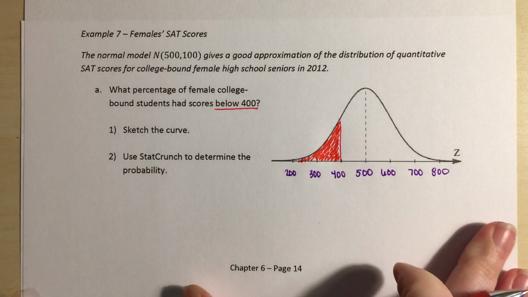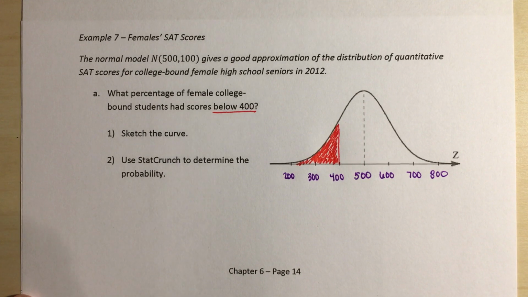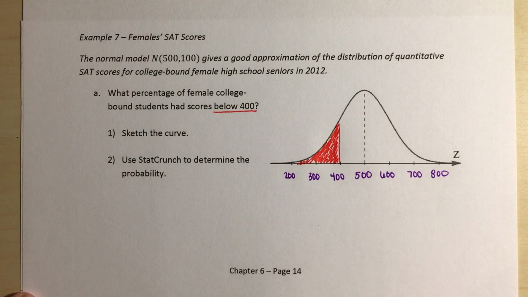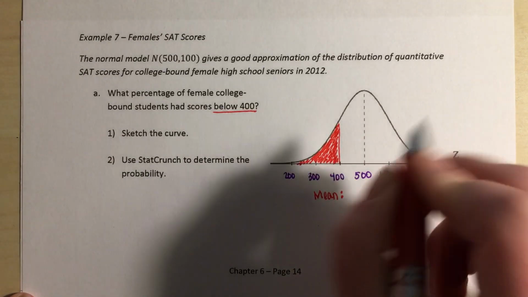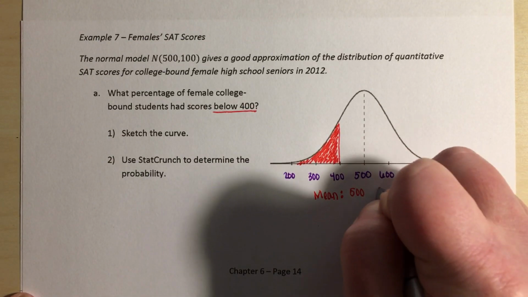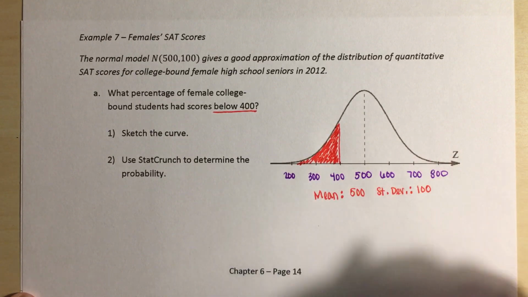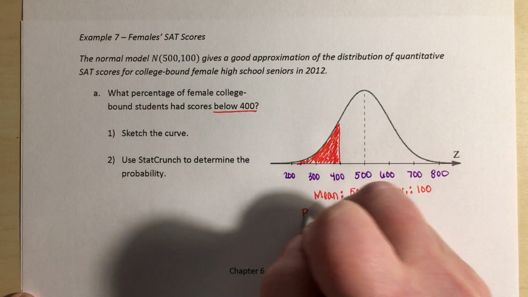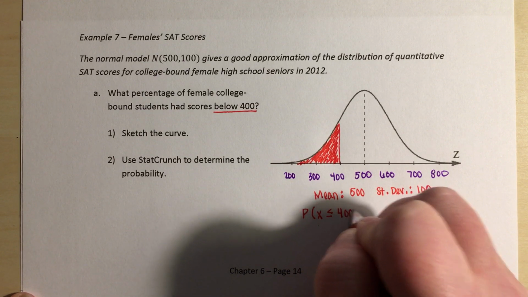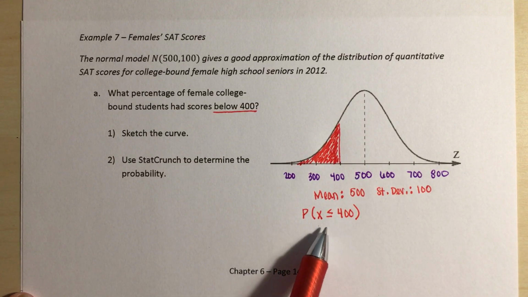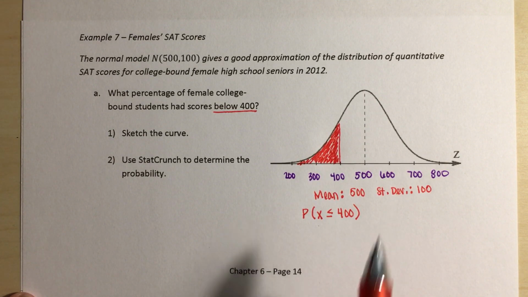And then we're going to go to StatCrunch. Again, we're going to select Stat, we're going to select Calculators, make sure we select our normal calculator. We're going to leave it on Standard, and then we're going to enter some information. Our mean is 500, our standard deviation is 100. P(X less than or equal to 400). P stands for probability. We want to make sure we have the less than or equal to because we're doing an area to the left and we're looking for a value of 400.